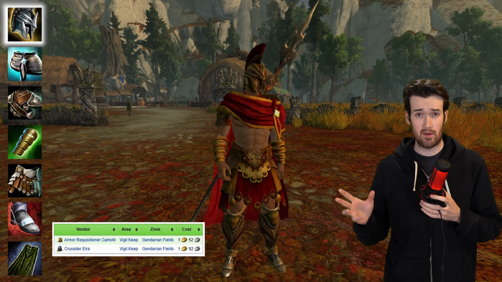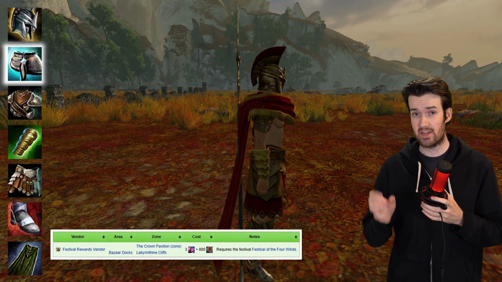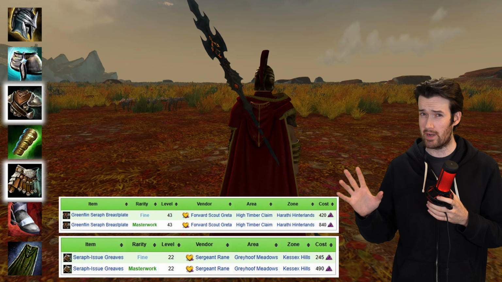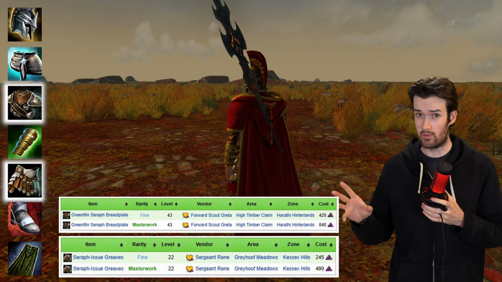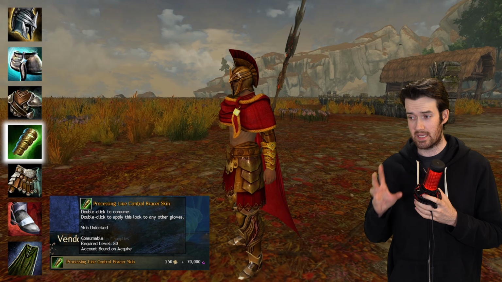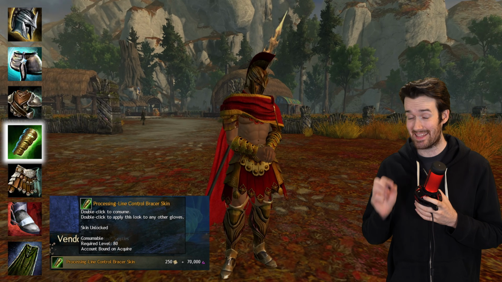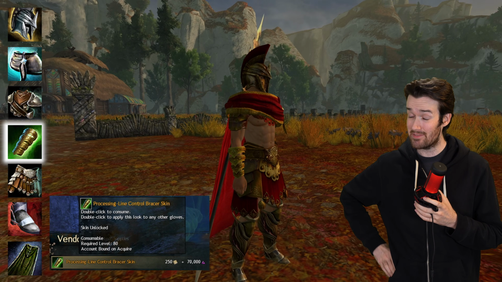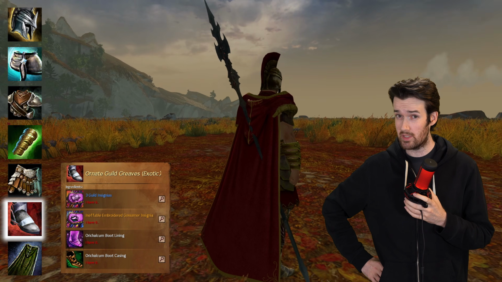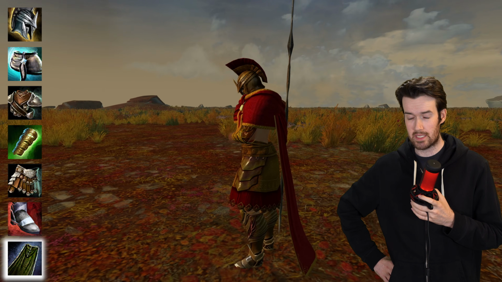Vigil Helm can just be bought from the Vigil Armor Merchant. Zephyrite Shawl is a festival reward from Festival of the Four Winds. The Pit Fighter pieces can be bought from many renowned heart merchants from all over the world for a small amount of karma. Processing Line Control Bracers can be bought in Gaiala Delve for 250 research notes and 70,000 karma. Pretty expensive, I know. And Ornate Guild Greaves need to be crafted using a recipe only available if your guild meets the requirements. The cape, unfortunately, is a gem store item.